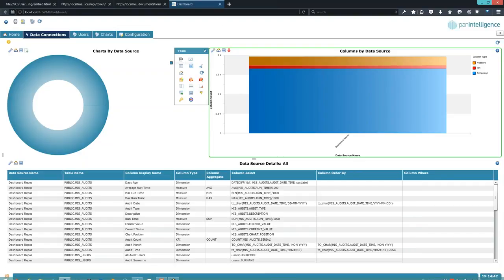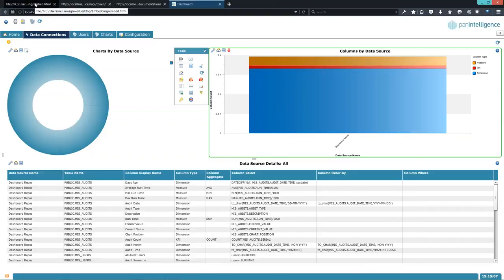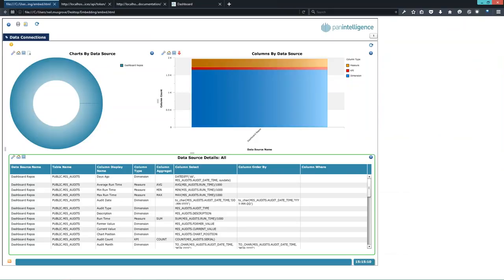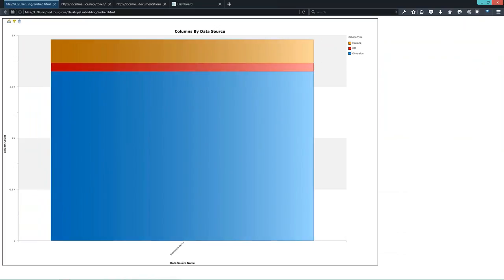So if I switch to the iframe setup again, once again it's just configuring the URL that's used by the system. So now I'm going to say that I want to put a single chart mode using a chart ID of 159. So if I save that information and then we go back to the embedding example we have, refresh that, and you can see we're now in the system just in single chart mode.